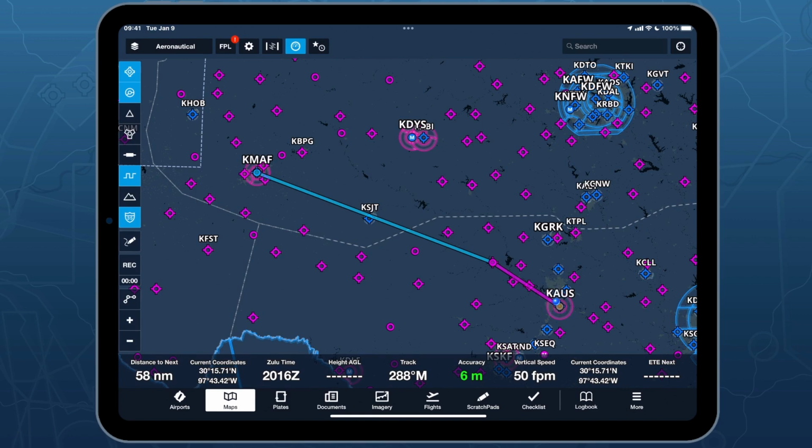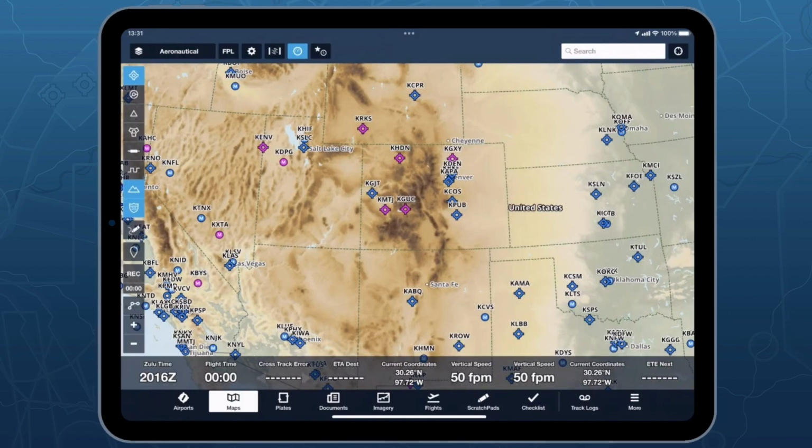I want to share one tip that was given to me also when it comes to this here on my iPad. And I'm going to break a rule, what I usually don't do in webinars, but you'll see in just a second what I mean. I'm using an iPad Air 4 right here, and you can see that I have 9 instruments at the bottom. Some of them the same. I was just kind of tapping a bunch of them just to pop them up quickly. But if I am planning, a lot of times I'll use my iPad horizontally. There may be some instruments I don't really need to use that much in flight.